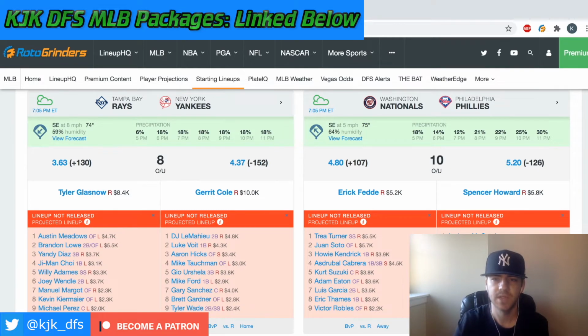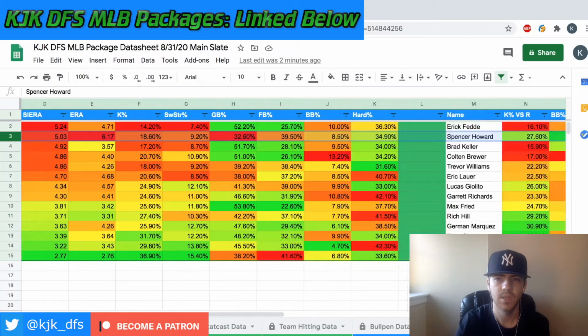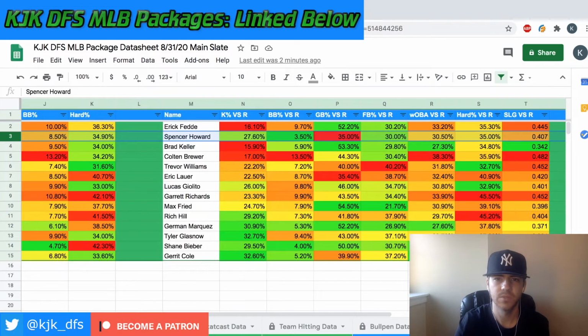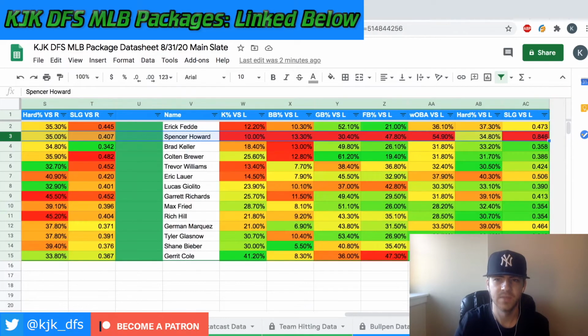And then moving over to this Nationals side, when looking at Spencer Howard's numbers, Spencer Howard is a top prospect for the Phillies, but he's been struggling early on. His numbers have not been good. And specifically when looking at his numbers, he's really bad against lefties. So righties, you look at his numbers, they're not that bad. Lefties, he has been very, very, very bad.